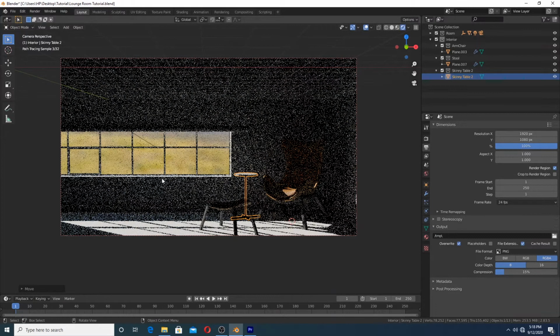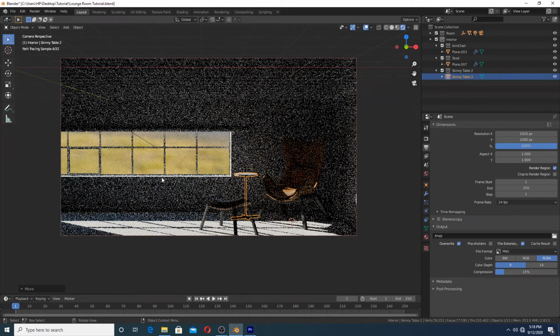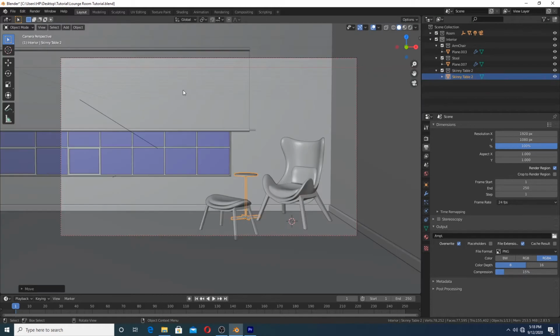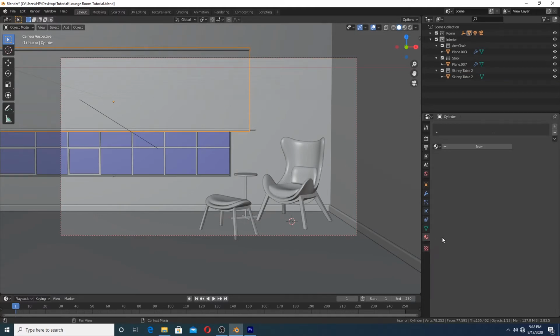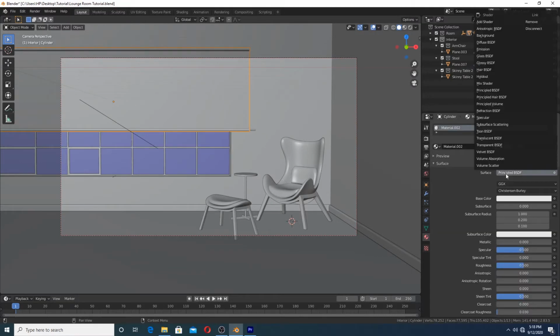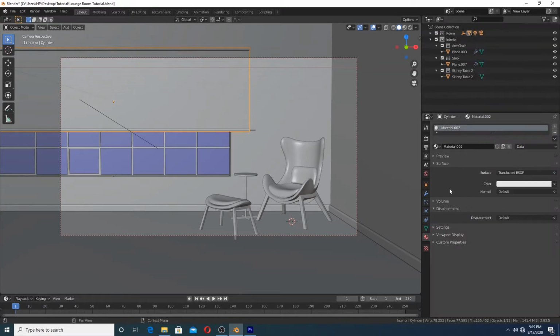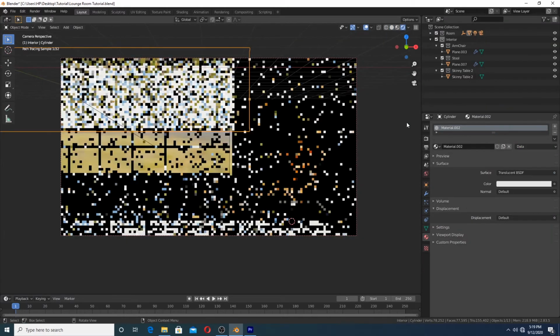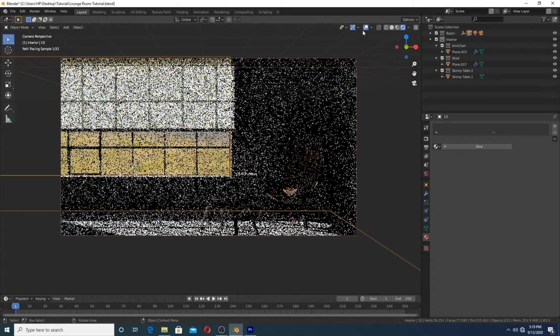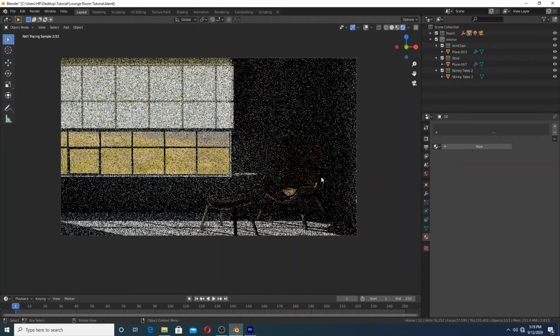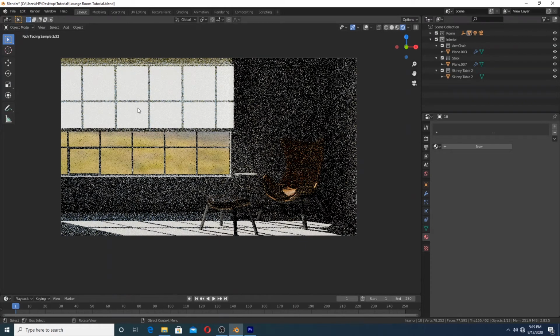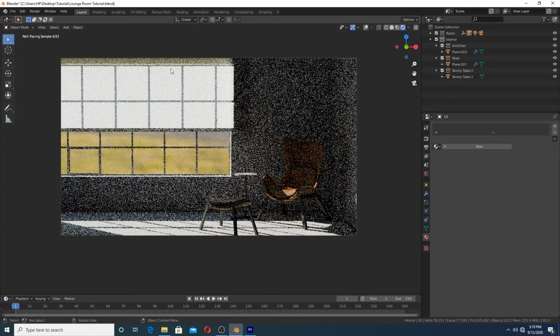All right, that looks okay, but now we need to change something. This curtain that we have here, we need to make it translucent. So if I go here into the material tab, add a new material, and in the surface, I'm gonna look for translucent. And if you have a look now, the material looks translucent, and that looks a lot better because now it just allows the light to come into the scene through this material, and it just looks realistic.